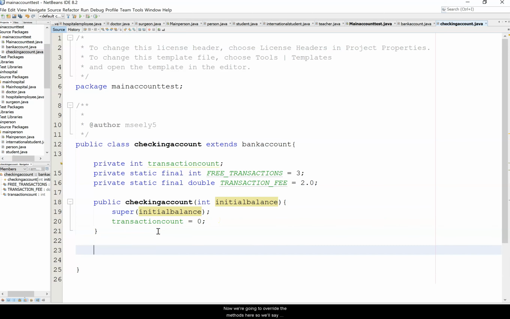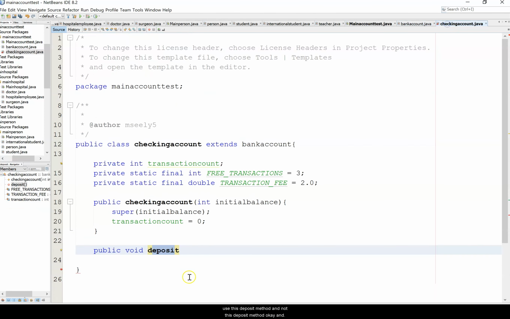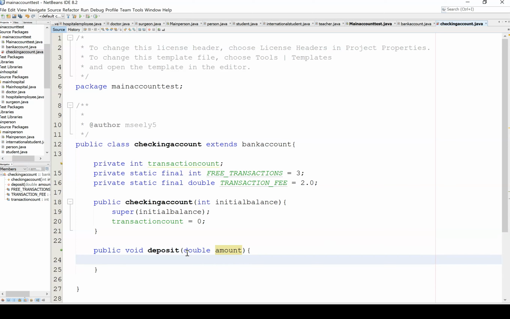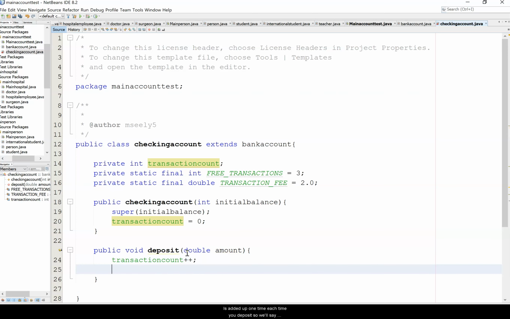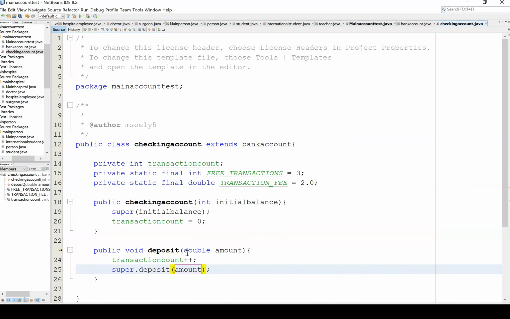Okay, now we're going to override the methods here, so we'll say public void deposit, because we want the checking account to use this deposit method and not this deposit method. Double the amount, and the transaction count is added up one time each time you deposit, so we'll say super dot deposit the amount.